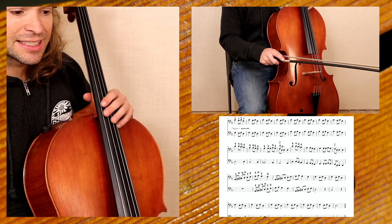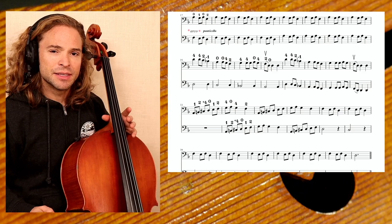And yes, these styles may sound very different to your ear, or maybe even slightly unpleasant if you're not used to that sound, especially if you're new to making the Ponticello sound. But as an ensemble, it sounds very cool. It gives it an ethereal, effrayant effect. Effrayant means spooky in French. And that's exactly what it's supposed to feel like. And this song isn't necessarily a happy song. Again, it's more sinister as we're trying to make it sound.